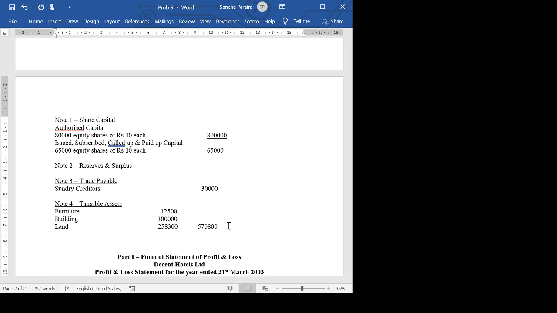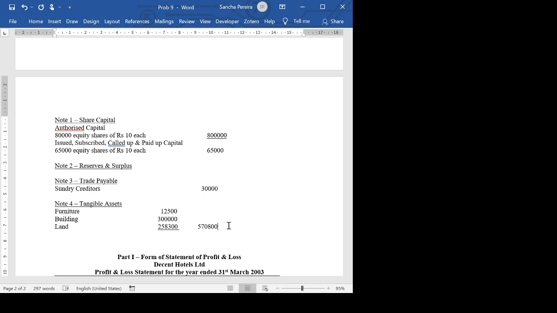Now this came under fixed assets. Under fixed assets, we have tangible assets and intangible assets. I told you that capital work in progress and the like is not applicable to our problems. Then after that, we have non-current investments. Fixed assets is the first item, then we have non-current investments. We don't have anything under that as well. Then we have long-term loans and advances. Nothing under that. So that is done. We are done with the non-current assets.